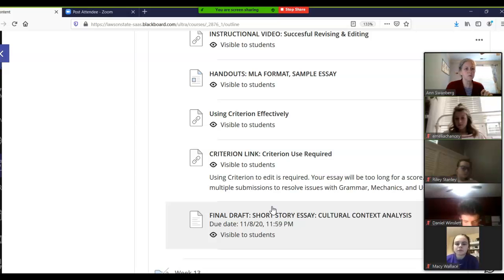So in this case, we want to make sure that we are saving our work as a Word document. Like if you're working in Pages on your Mac, don't care. All you got to do is do a save as and save it as a Word document, or you can save it as a PDF and upload that, and that's fine. I don't care if you save it as a PDF or if you save it as a Word document. Either of those is fine, but it needs to either be Word or PDF.